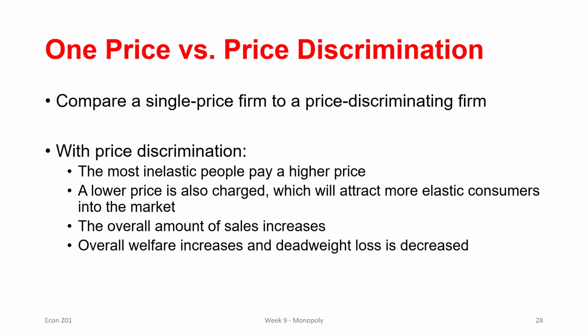Another way we represent this: what does demand start out as? We talked about this a little bit last class. Elastic or inelastic? Elastic, right? So we have this difference in the demand curve. We have different types of consumers. Who am I going to want to charge a higher price to? If someone is really responsive to prices and I charge a higher price, what might they do? Buy nothing, right? Or decrease. So elastic people, I'm going to want to target with lower prices, whereas inelastic people, I want to target with higher prices. We'll think about this idea of elasticity when I run through some examples in a second.